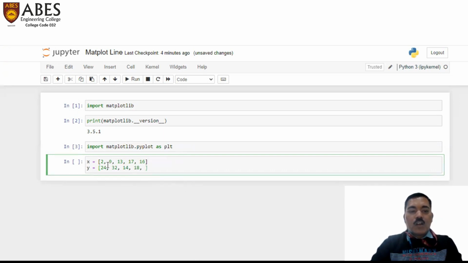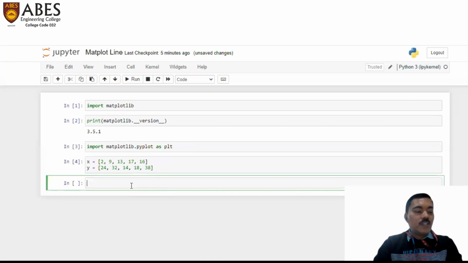In the previous data, how many values are there? 5. So we require 5 values, otherwise it shows an error, or otherwise it assigns them by default. That's why we have considered 38 as well. So that is the data we have considered.